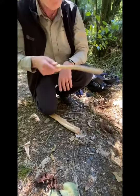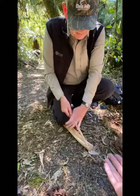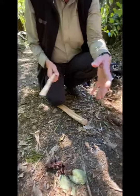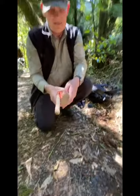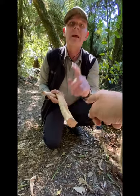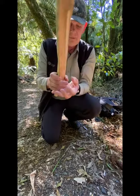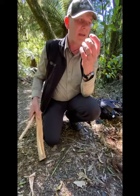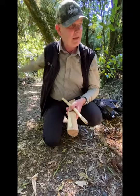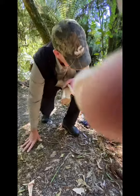Hold your hand out and see if you can feel the difference in the heat. Wow — it builds up quickly, doesn't it? It'll take about 20 minutes to get a fire going like that. You see all the dust that came out? The dust catches fire and that's your ember. You put a piece of leaf over there, tip it over, and wrap it up. And if it's a cold, damp day, you wouldn't blow on it because you get moisture coming out of your mouth. What you do then is just hold it in your hand and move it around in the air — otherwise, you can see your breath, you'd just put moisture into it. It's very hard to light.